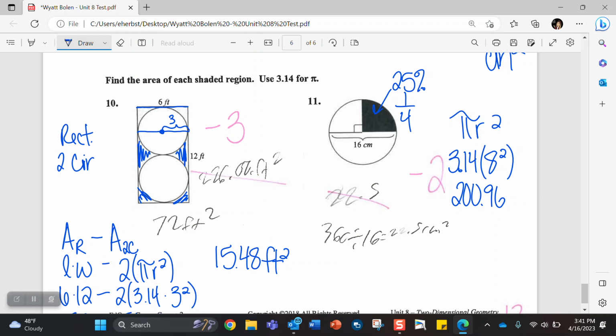So again, students got a point here for the right formula, a point for finding the area of the circle correctly, and then a point for taking 1/4 of it or dividing it by 4. You can do this a lot of different ways. You can multiply that number by 0.25 or you can divide it by 4. Both of those things will give you 1/4. So we're dividing it by 4. We just want to find 1/4 of it, and it's 50.24 units squared, so centimeters squared.